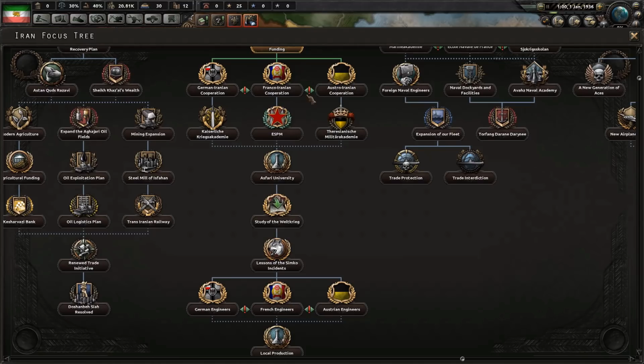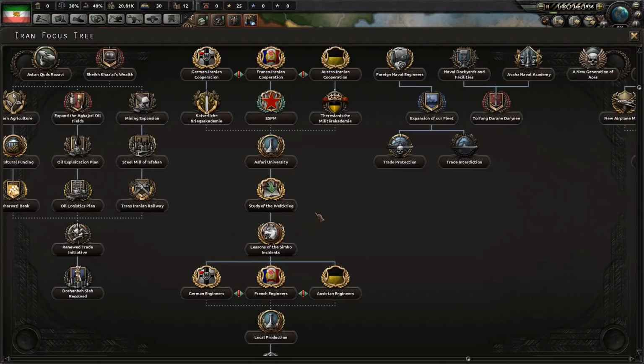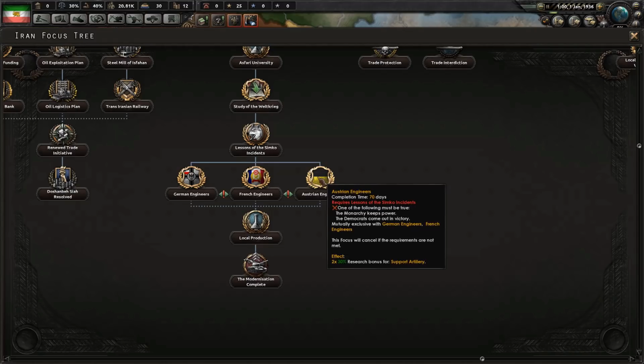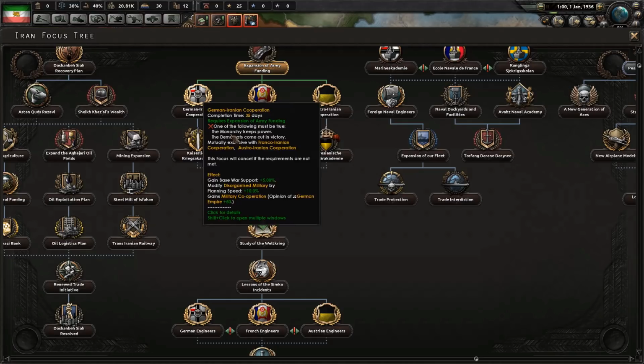That's not uncommon, where if you go down military branches, you have another research slot. Just land doctrine stuff here, mountain stuff, and then again, you have to choose who you're going to work with. You already made that choice up here. So the Austrians give you artillery, this is infantry, and this is armor technology. So this is sort of related to whatever your land doctrine is. Although, you can again get German-Iranian cooperation here, and then Austrian engineers down here.